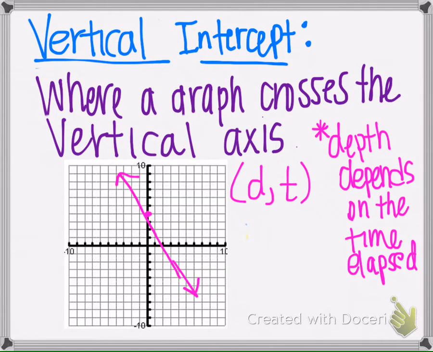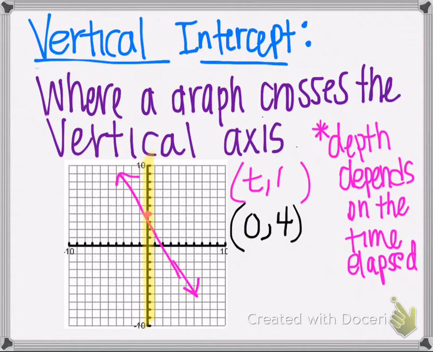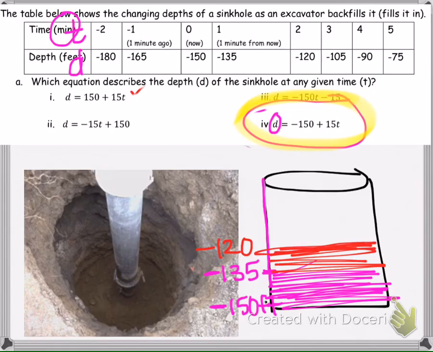So now to find the vertical intercept, that just means where the graph is going to cross here. And in this example that I made up, that ordered pair is (0, 4). So it's when the depth in this case is 0. Oops, I had this mixed around here. This should be this way. So it's not when the depth is 0, it's when the time is 0, what the depth is in this particular problem.